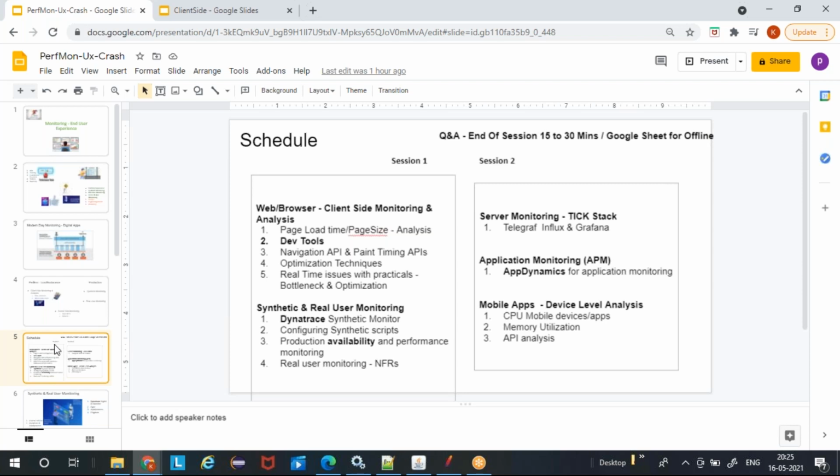You can use the synthetic monitoring of the Dynatrace trial version for practicing it. And then AppDynamics, you can use it. Telegraf and Influx, you can install them, they're open source. So whatever we learn, you would be able to practice it and apply it in your project. So that is the intention of this 5-hour crash course, fast tracking these learnings.